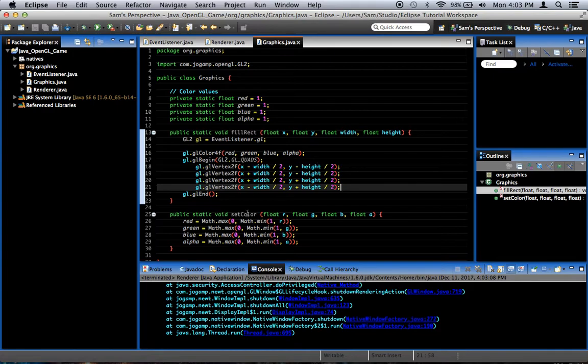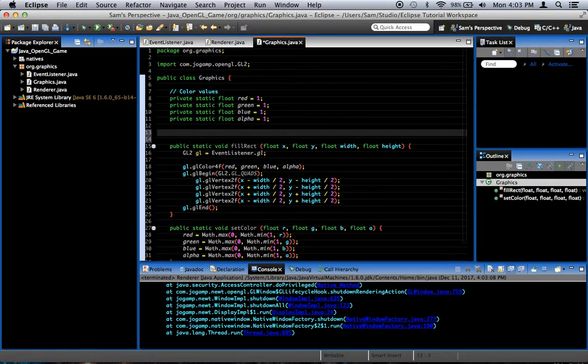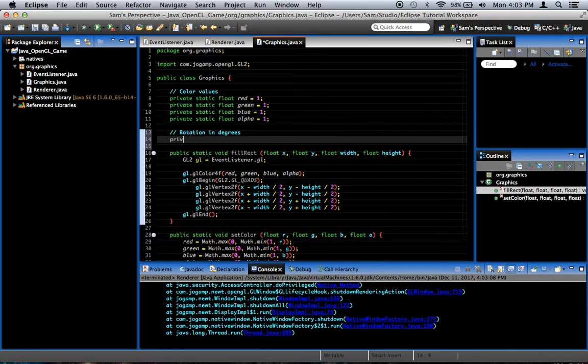The way we're going to do that is, right here I'm going to make a comment, rotation in degrees. We're going to make private static float rotation equals 0, because by default we don't want any rotation.